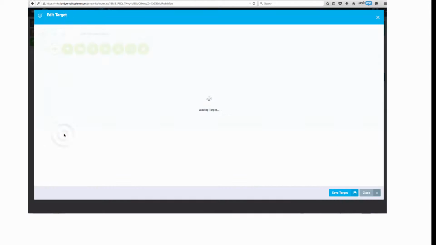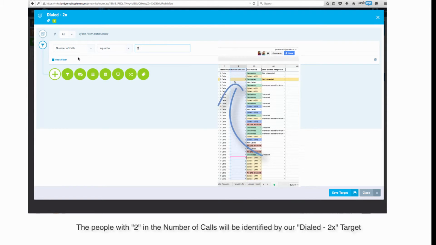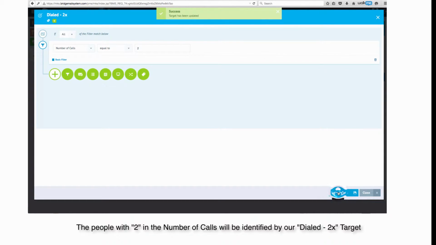And then I'm going to pop in here and edit it, and all I'm going to do is put 2. So when we sync in that sheet every morning into Makesbridge from Google Drive, all those people that Sean has called will be tagged as being called twice. And we're going to save our target.